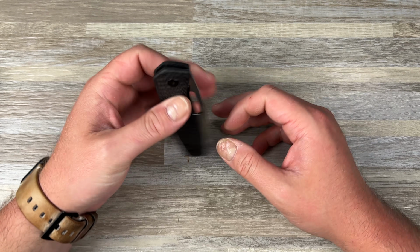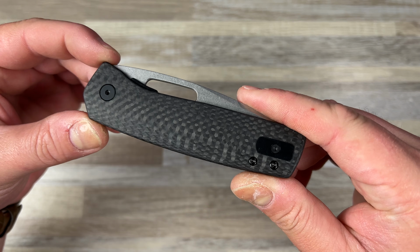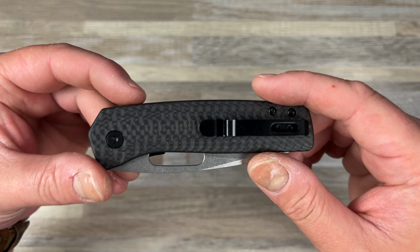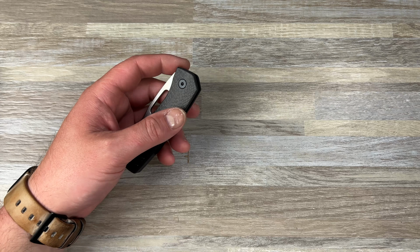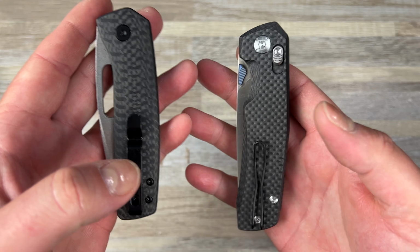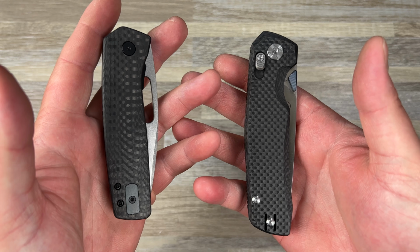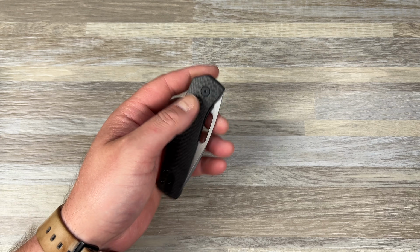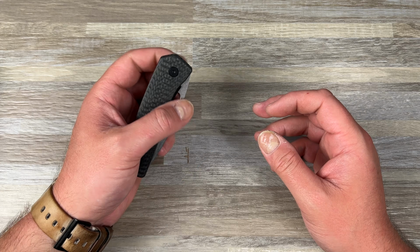It is dead centered. It feels super thin, stupid cool looking. The carbon fiber is gorgeous. Just your normal checkered weave carbon fiber. Kunwu actually uses the same stuff, so you can see here. Again, not made by Kunwu, but I just wanted to show you. You got the all blacked out everything except the blade. And you have a hole for deployment and a liner lock.